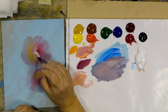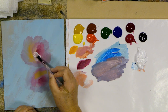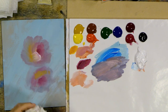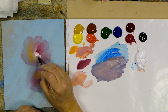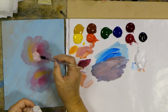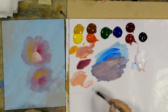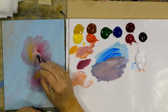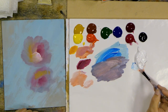And this is what I use to draw a petal edge right here like this. And I can then strike across it and then use that to push up and down like that. But that little edge allows you to draw. Now you can build it a little bit more. Sometimes I'll build it like that, wipe my brush lightly like this, and sometimes pull up, sometimes pull down, create the movement that way up into that petal. But you're building, it's more than with a lot of the others, I'll stroke on petals and stuff. This one, you're using that edge to kind of sketch a petal.